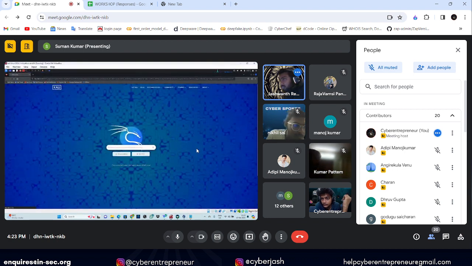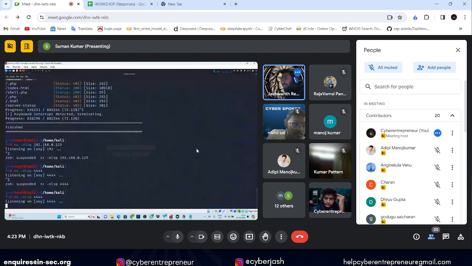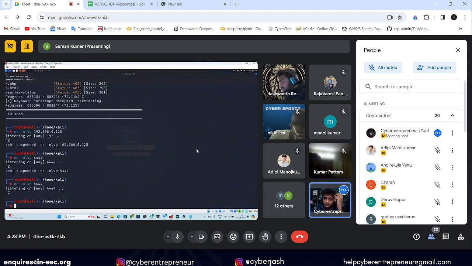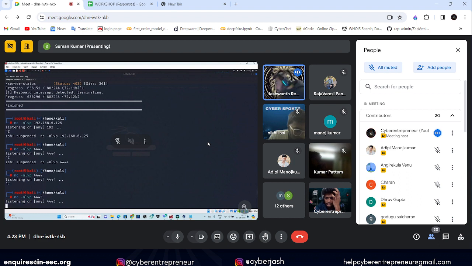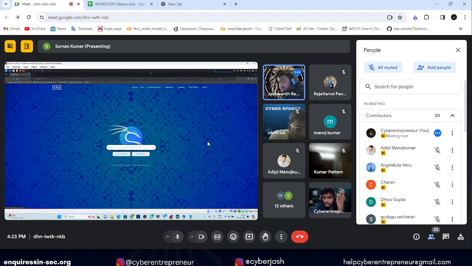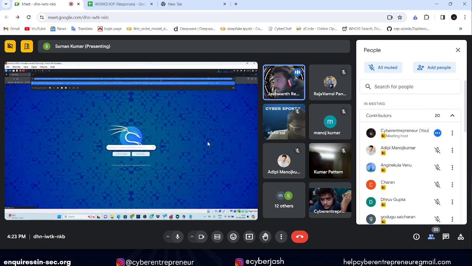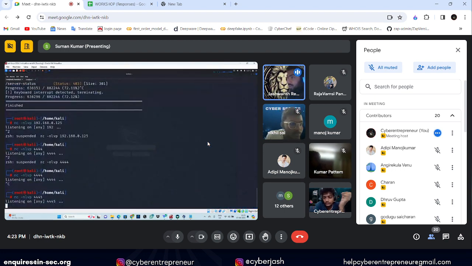Change the netcat port number and we'll try 4445. He might be running something on there. Suspend with Control-Z. Run netcat again. Yeah, 4445. Now put 4445 there. And also, please check your IP address once again, please, for sake of God. I don't trust your IP address.